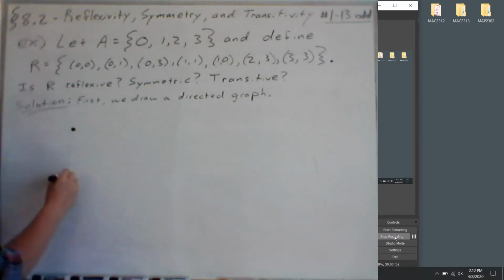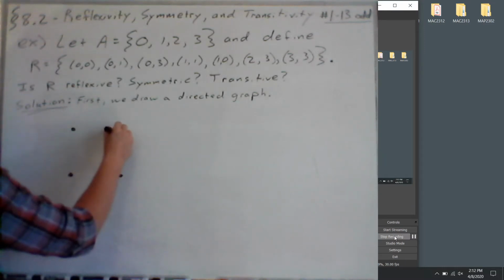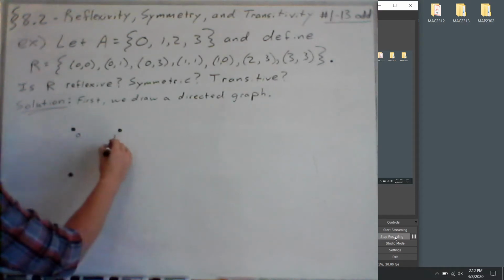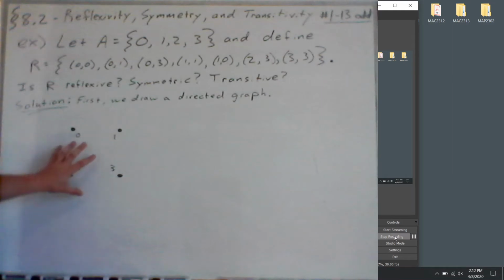Your graph may differ, but since there are 4 elements, I think maybe I'll just put them in a square pattern here. Here's 0, here's 1, here's 2, here's 3. So there's our 4 elements from set A.